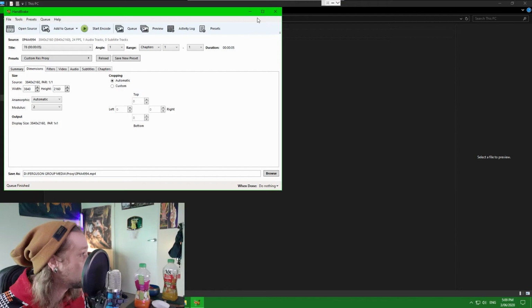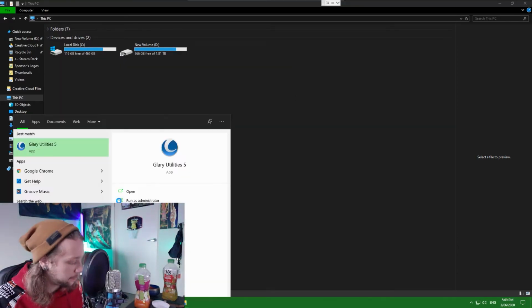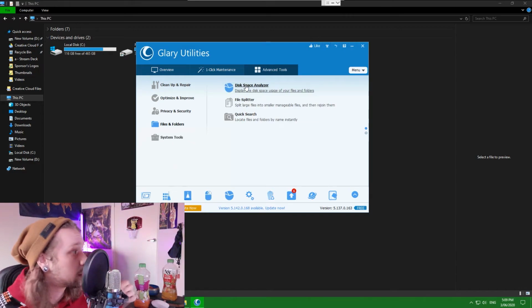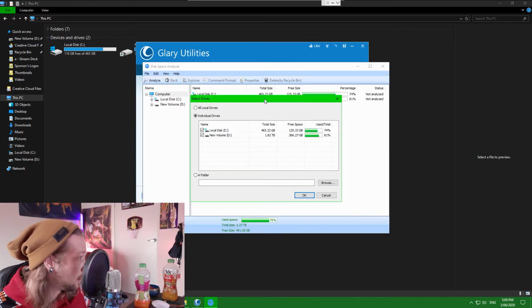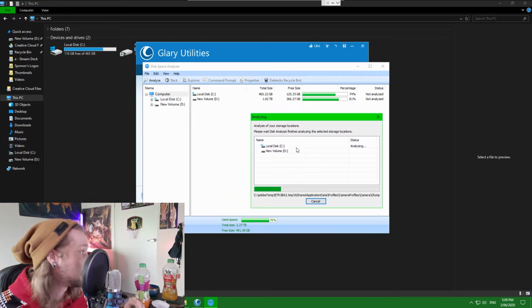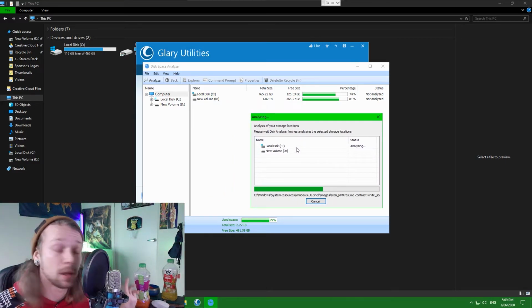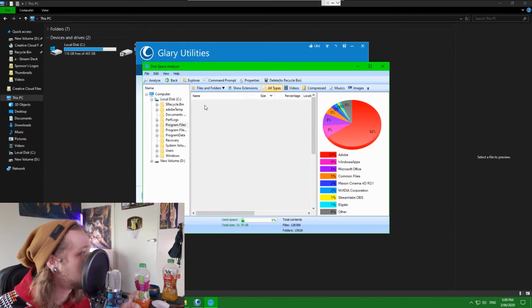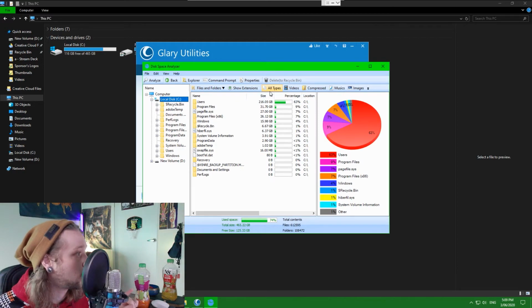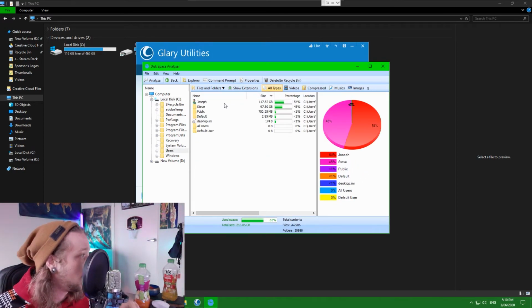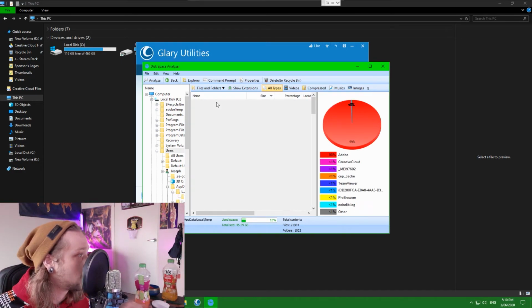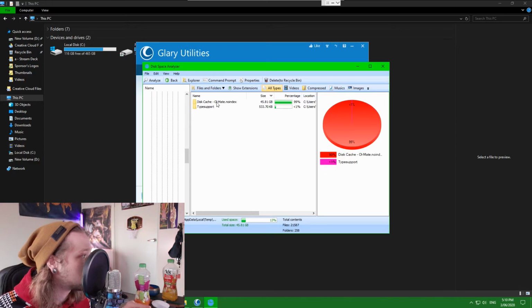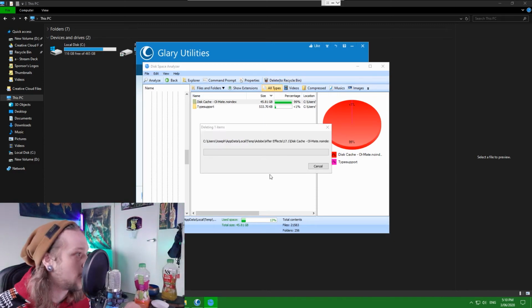One other thing that you can do as well is in Glary, in your Glary disk space analyzer. So we'll just quickly run this, show you something else, that you can clear out all of the temporary files from Premiere and After Effects. And this is for your local drive. You'll find that when you sort by size on your C drive, it'll more than likely be Adobe's temp folders that are actually taking up all of the space anyway. So you can just delete this one, 45 gigs right there.